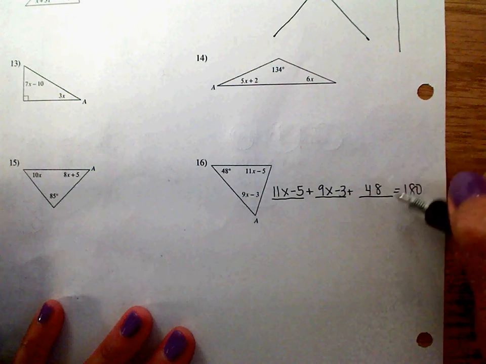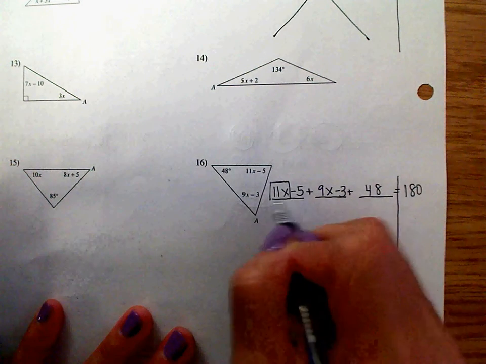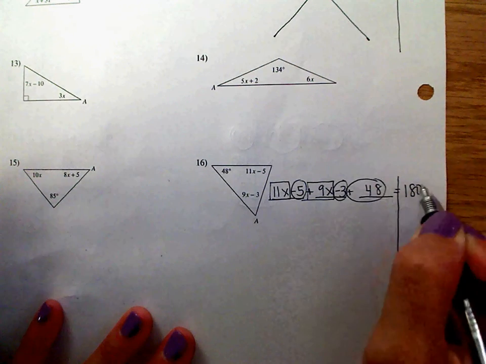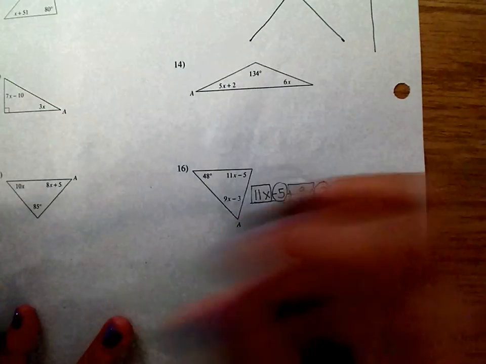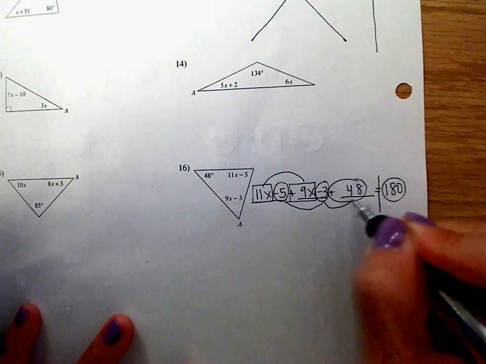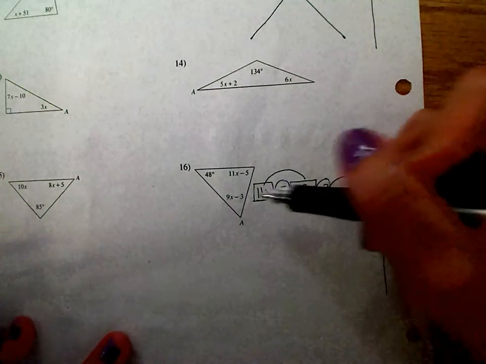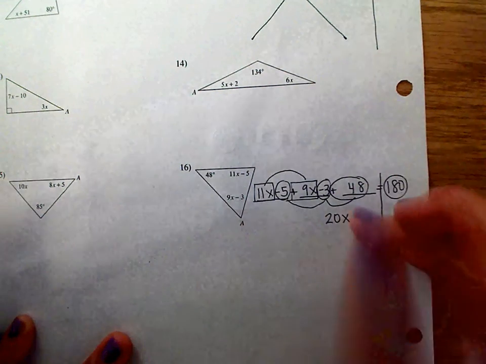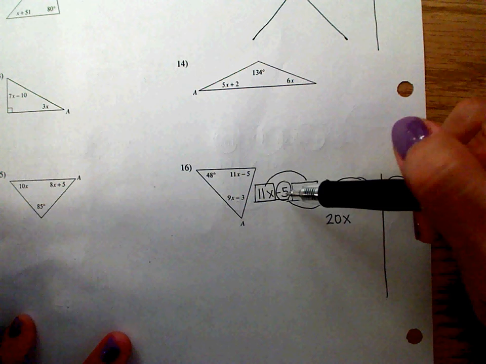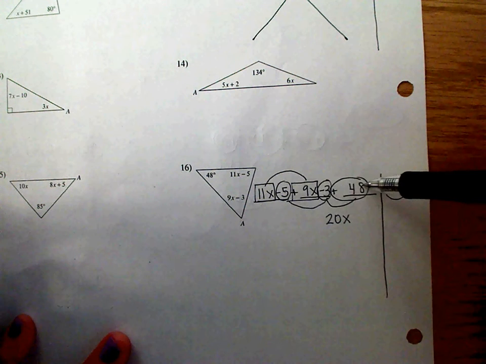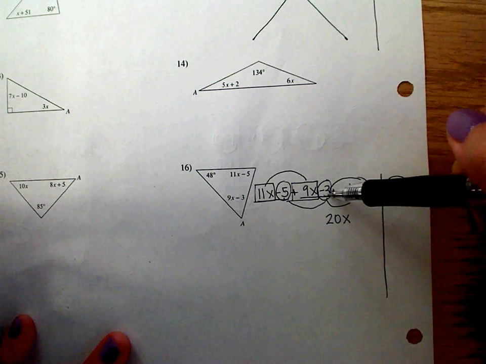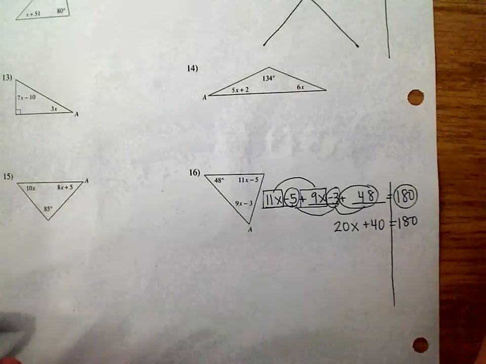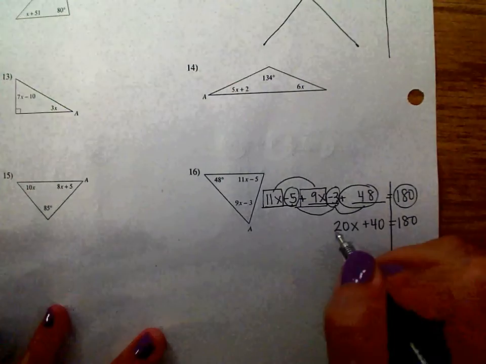So, this gets a box. Circle. Box. Circle. Circle. And a circle. Wow. We've got lots of like terms on this side. So, these go together. And then, these go together. So, 11X plus 9X is actually 20X. And I'm going to scoot it over here because this thing is about to combine and become pretty short. And that's what we like. So, this is negative 5 plus negative 3 plus 48. Well, negative 5 plus negative 3 is negative 8. Plus 48 is just a positive 40. See how short that became because of all those like terms we combined so quickly? That's the shortest way to go.